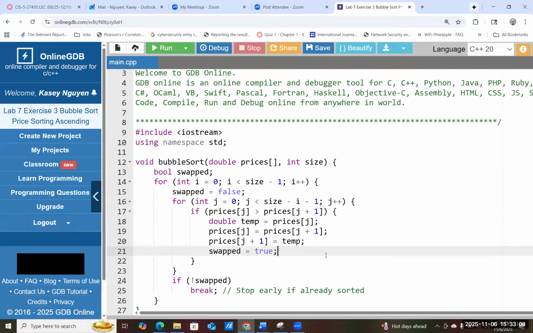If the price of your current index is greater than the one to its right, you put it into the temp location, take the one to the right side of that price and move it to the location of the first price, and then take the one from temp and move it to the right. So that's how you're able to switch places for these prices.